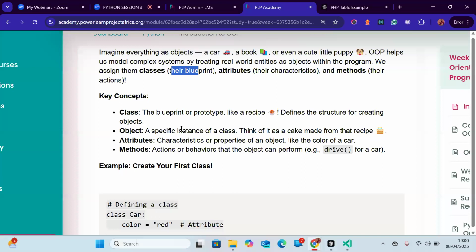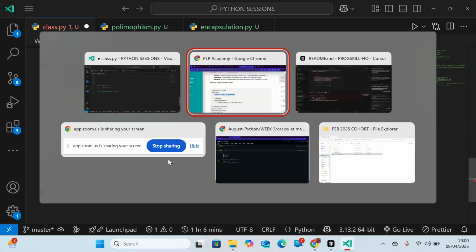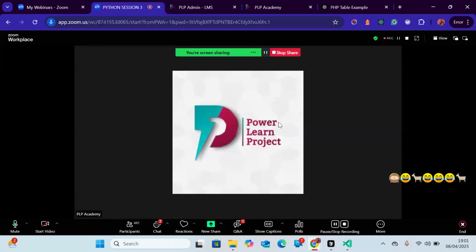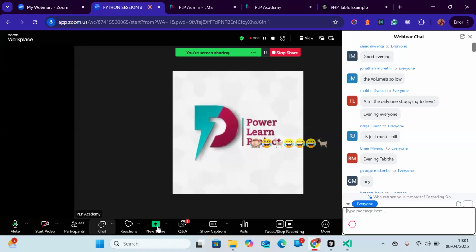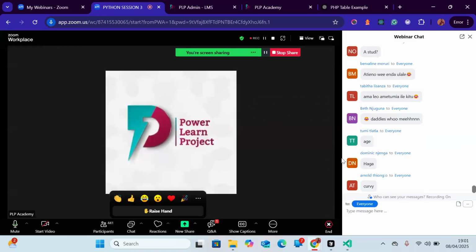And what are attributes? They are characteristics or properties of an object. What characteristics can we give our girlfriend? I just want to see examples. What characteristics do you think we can give our girlfriend here?